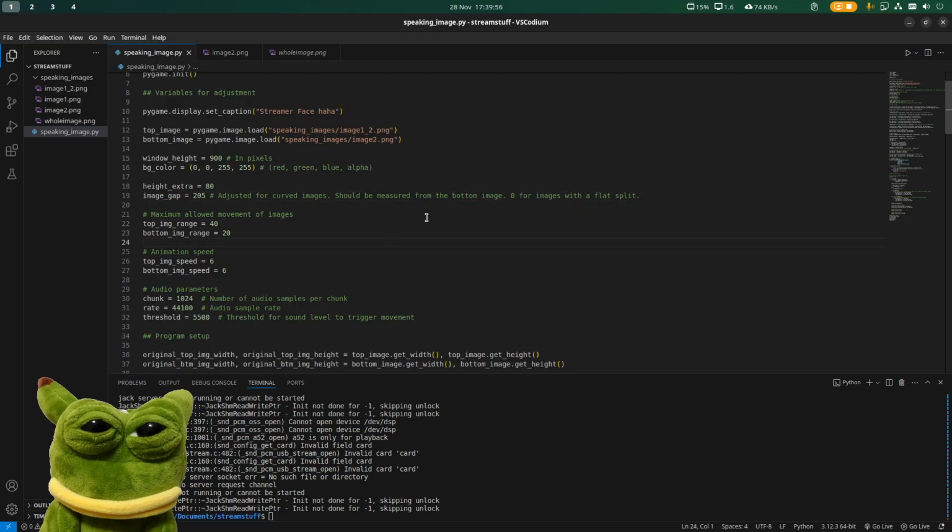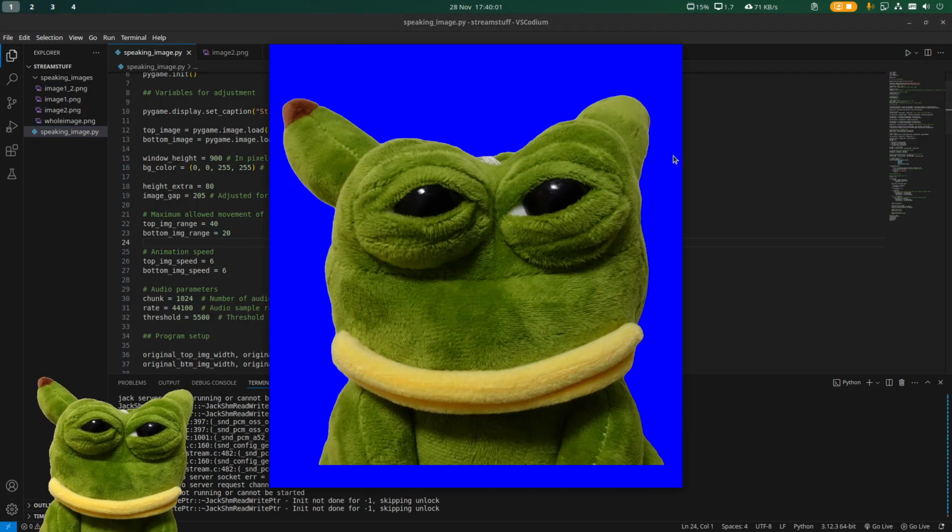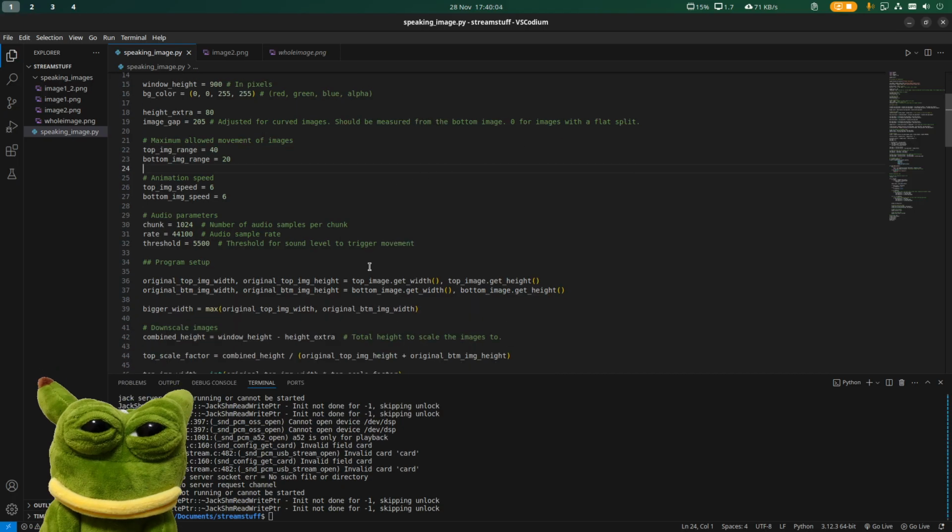Okay, yeah. Well, that does that function, thank God. Now that works. Now to make that optional.